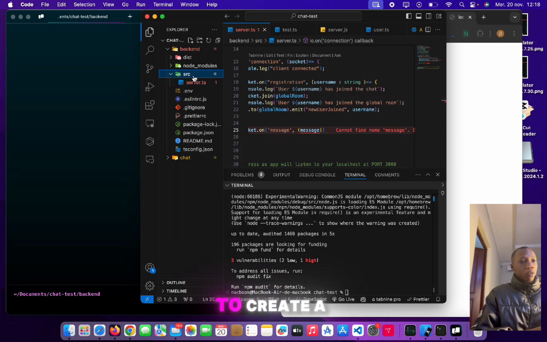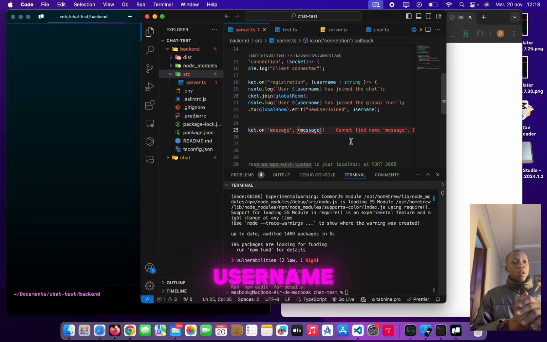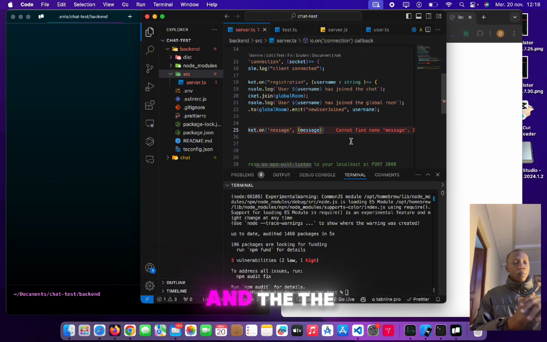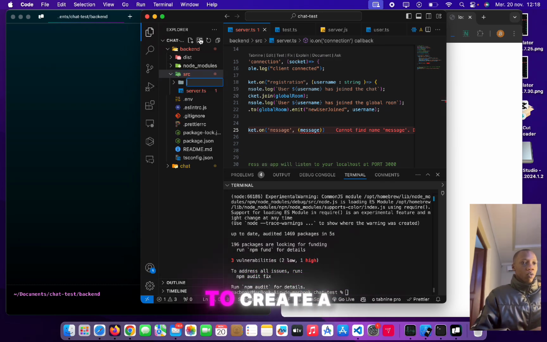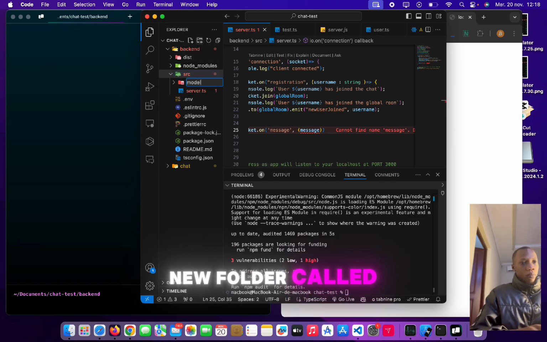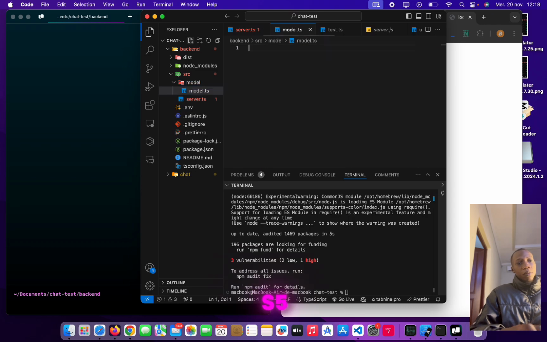and I'm going to create a model for that message. So the message will follow a standard, and in the message I want some information like the username, the message content, and the timestamp. Okay, so I'm going to create a new folder called model, and I'm going to add a model.tsx file.